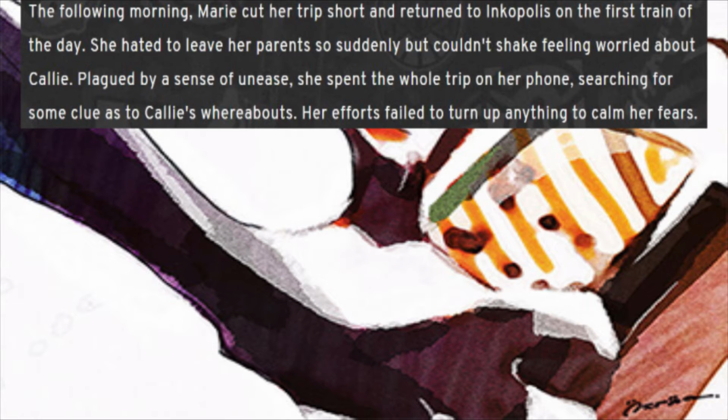The following morning, Mary cut her trip short and returned to Inkopolis on the first train of the day. She hated to leave her parents so suddenly, but couldn't shake feeling worried about Callie. Plagued by a sense of unease, she spent the whole trip on her phone, searching for some clues as to Callie's whereabouts. Her efforts failed to turn up anything to calm her fears.